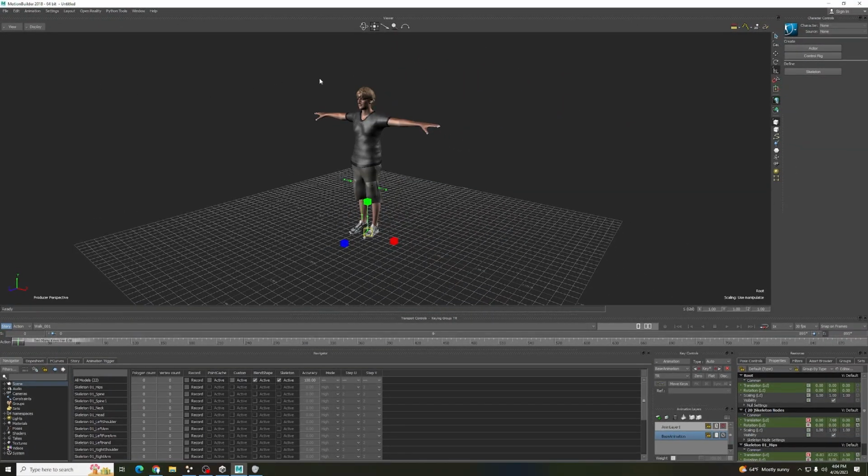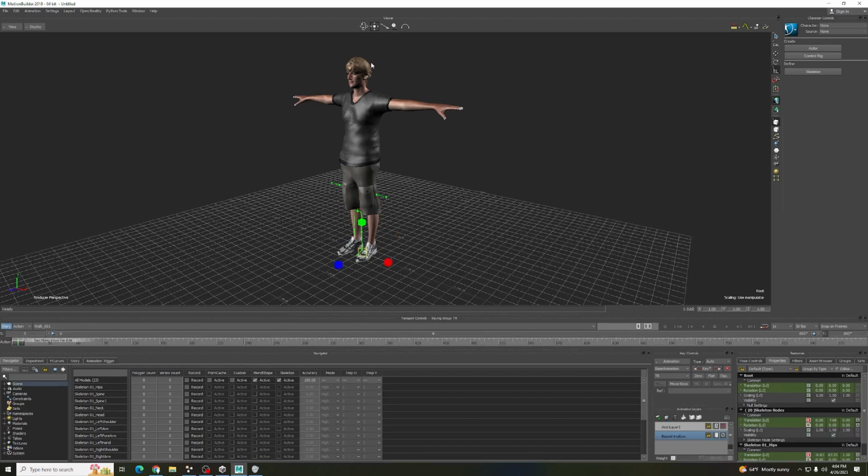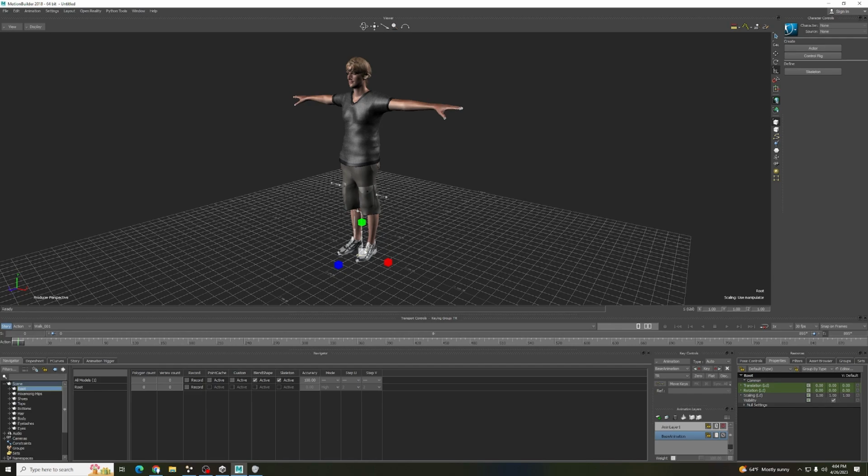As you can see, the character is a lot bigger than the skeleton. Make sure you have your root of your character selected. That is under Navigator, Scene, then Root, or whatever you decide to name it. Next, pick your Scale tool, and you can drag your skeleton up until it's about the same size. This can be changed later, so it doesn't have to be perfect.